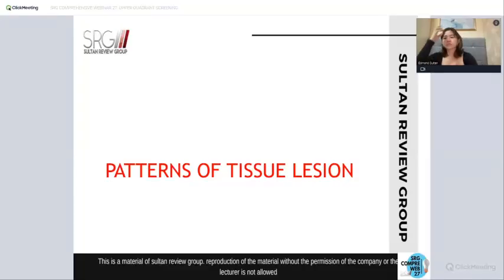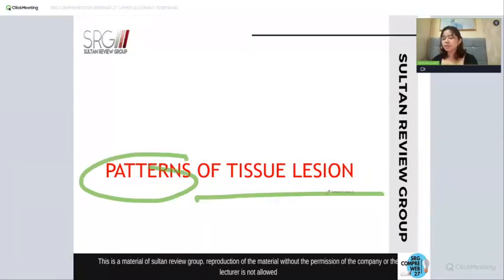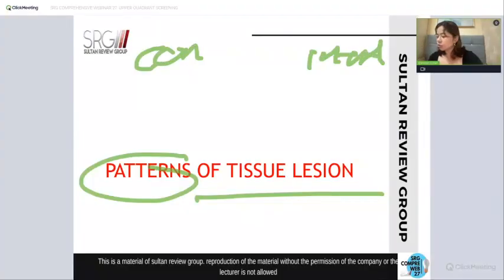Okay, so let's talk about the patterns of tissue lesion. Since we're done discussing na po yung tinatawag natin na examination of specific joints, we were able to basically delineate whether we're talking about your contractile or your inert structures, right? So hindi po kasi pwede na alam lang natin kung contractile or inert. Without doing the imaging procedures, it is good for us to somehow have a working diagnosis of what structures we are dealing with. So hindi po natin ma-diagnose lahat, but there are certain common patterns of tissue lesion na pwede natin pag-aralan.